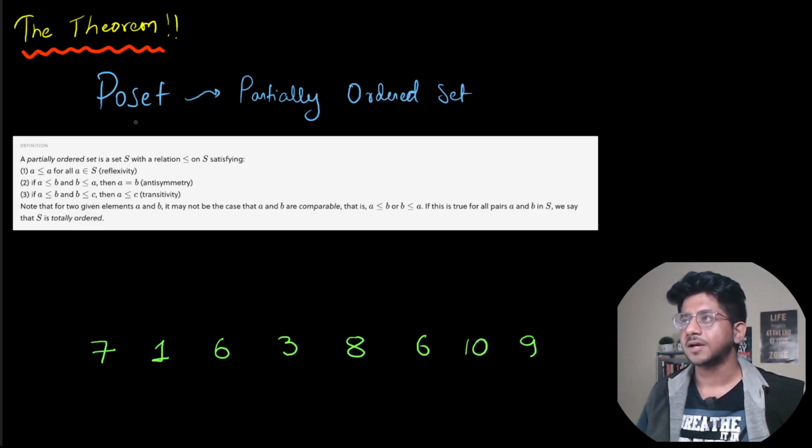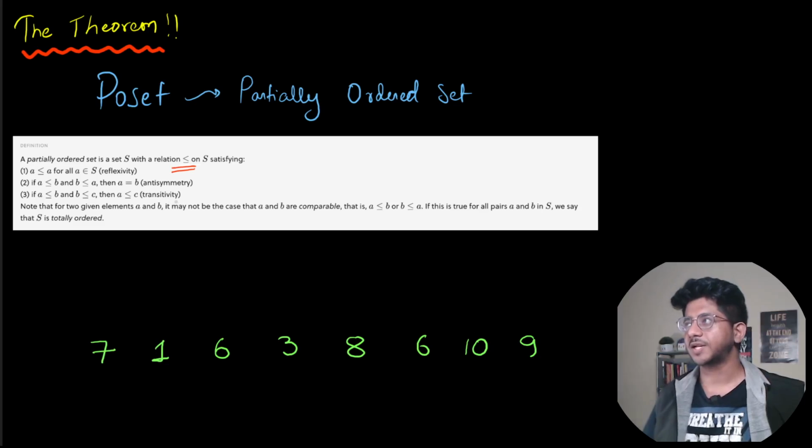First, we need to understand what a poset is, because anytime you read a definition of this, it's going to be related to a partially ordered set. Essentially, what that means is you have a relation, let's say this less than or equal relation, with which you can tell whether two elements A and B are comparable or not. Such a set with a relation is called a partially ordered set.